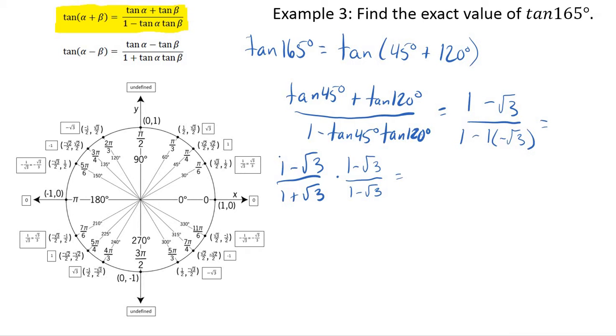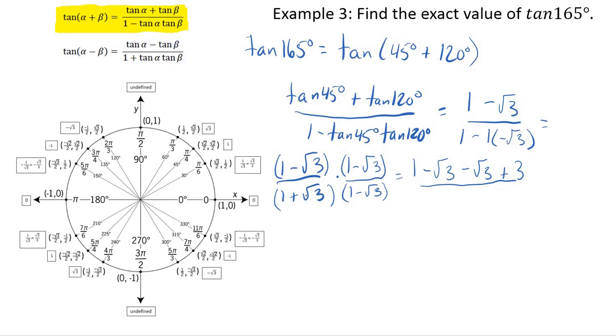So let's multiply the top out. In fact, maybe to help us visualize this, I'm going to put parentheses around these. Just help you. So make sure you distribute everything. So 1 times 1 is 1. 1 times negative root 3 is minus root 3. Now I'm going to take my negative root 3 through everything. So negative root 3 times 1, so minus root 3, and then negative root 3 times negative root 3. So that's going to be plus 3.